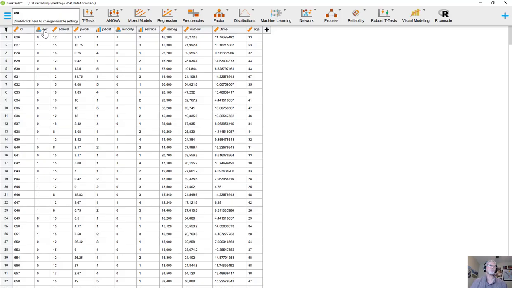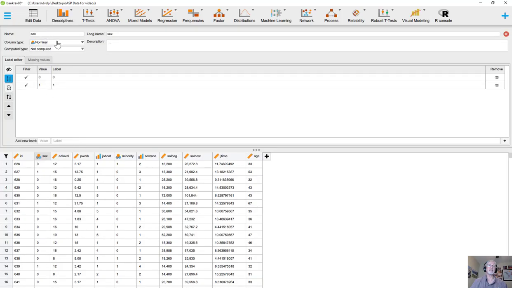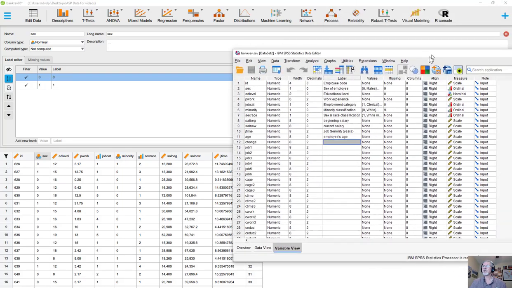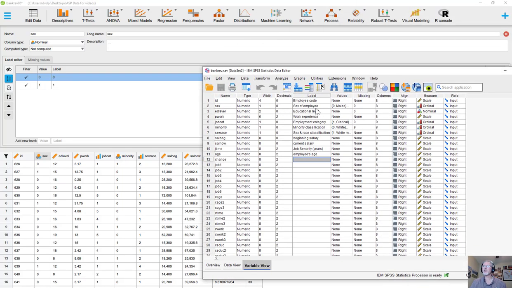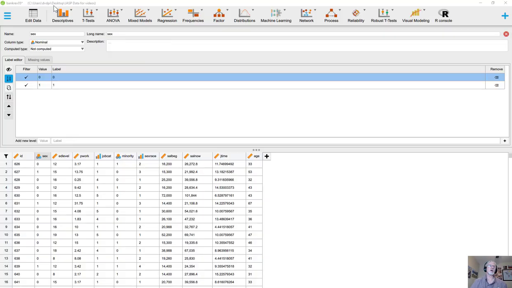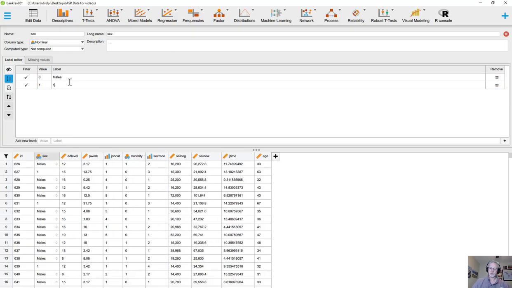Let's go over to sex. And when I double click on that, I'm going to leave that as a nominal variable, but I want to go ahead and code my data. This I got out of SPSS. Here's my SPSS version of that. And here it says that males were coded as 0, females were coded as 1. And so I'm going to go ahead and change this label over here to males and females.